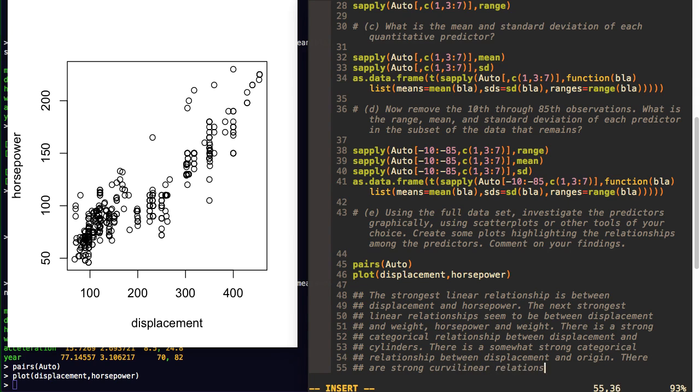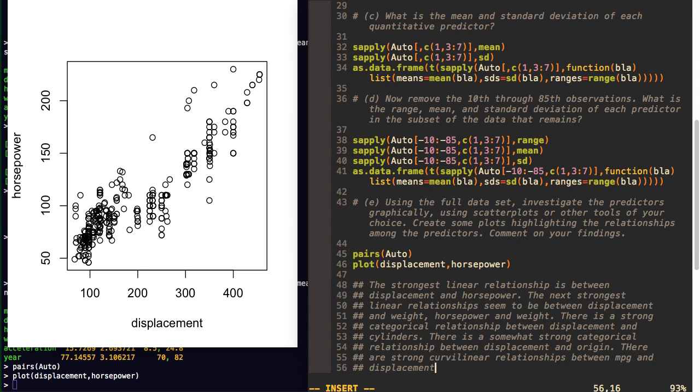There are strong linear relationships between miles per gallon and displacement. Let me just fix that typo here. What else?